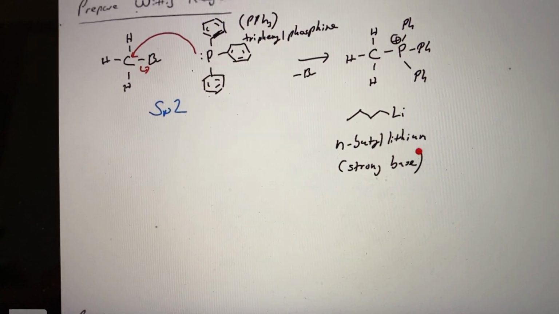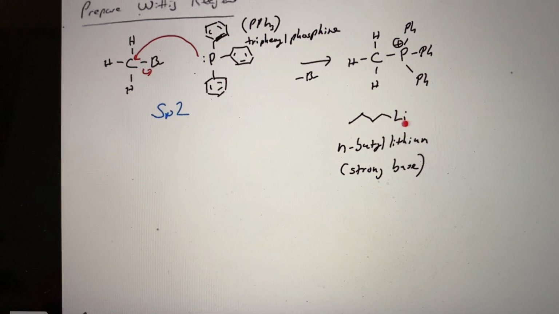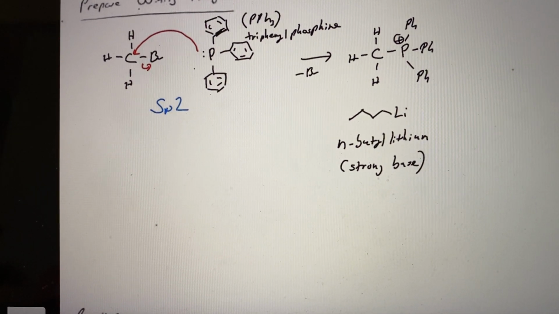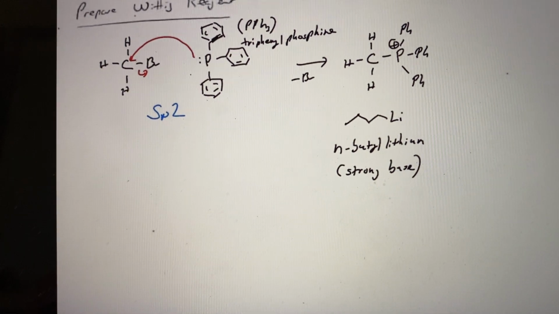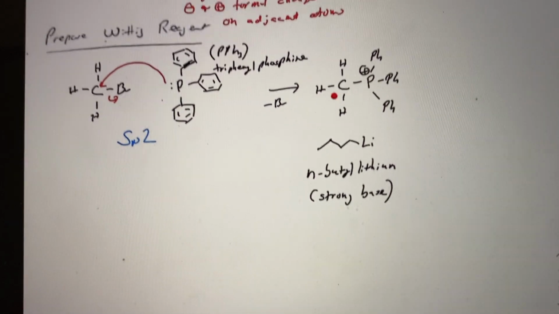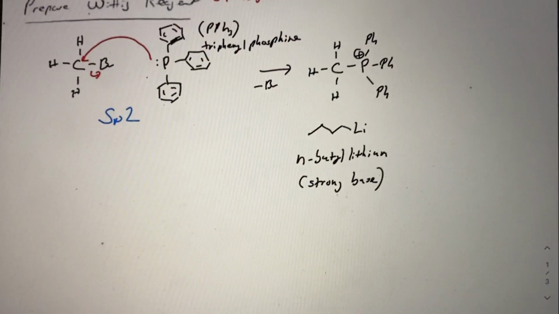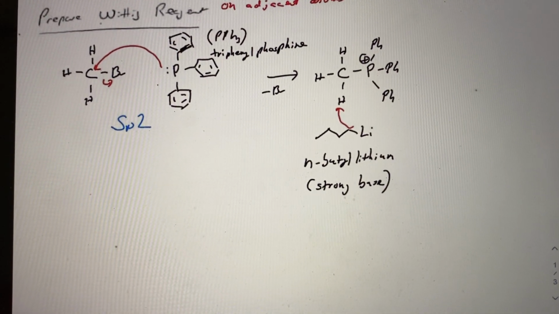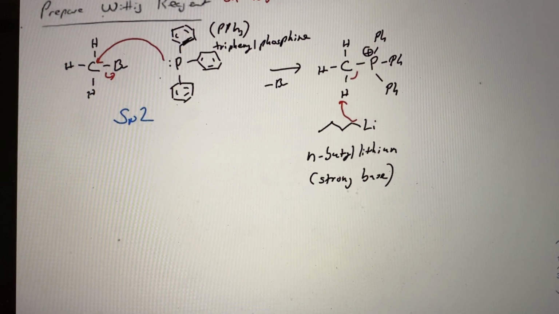We use these organometallics like our lithium or our Grignard reagents as strong nucleophiles, but they're also strong bases. So we can think about this as a carbon minus, lithium plus. There's no carbonyl group for this to attack, but instead what it can do is pull a proton off here and move these electrons up onto this carbon.